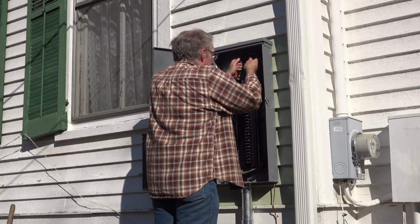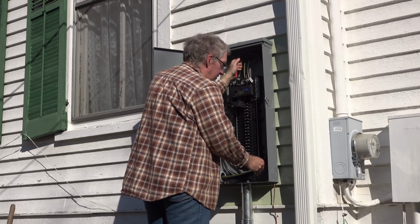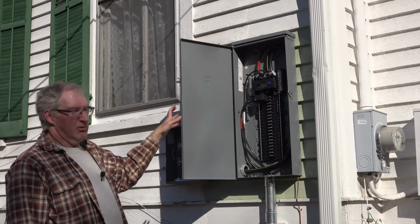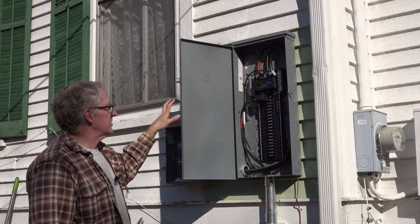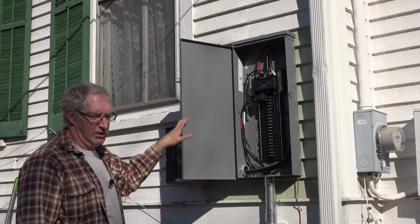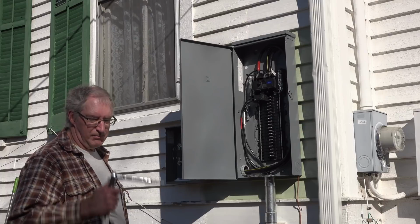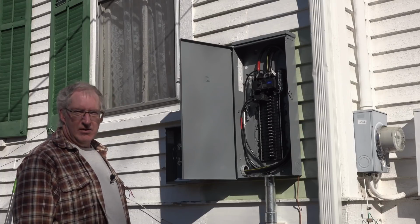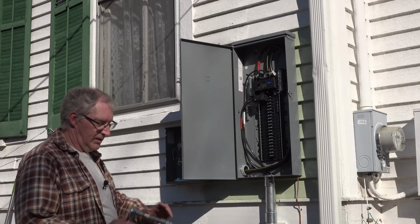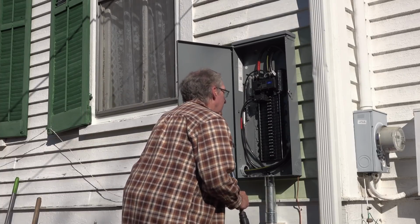Once I get these cinched up, I can make a couple of small adjustments, but this really looks good. I think it looks better than what we did last time. You always have to read the instructions on these things. It says that for the main lugs, they want to see 250 inch-pounds. Well, since our inch-pound wrench is broken, we'll convert that to foot-pounds and use a foot-pound wrench. So 250 divided by 12 is 20.8, and that's exactly what we're set to. So we'll go ahead and cinch those up now.